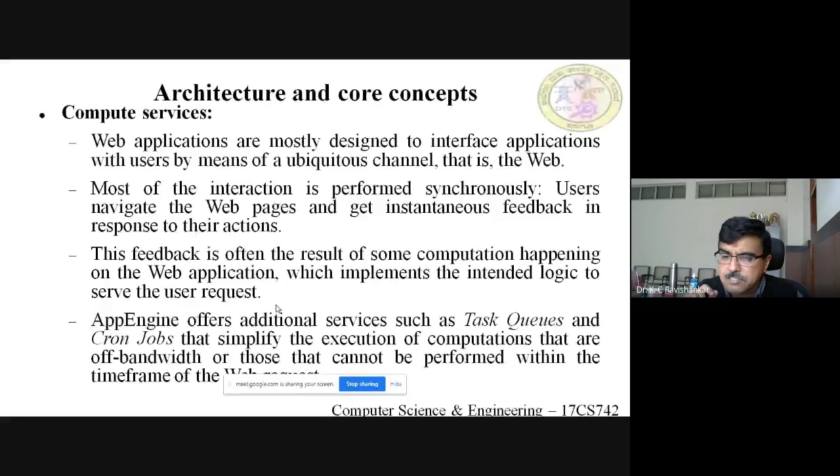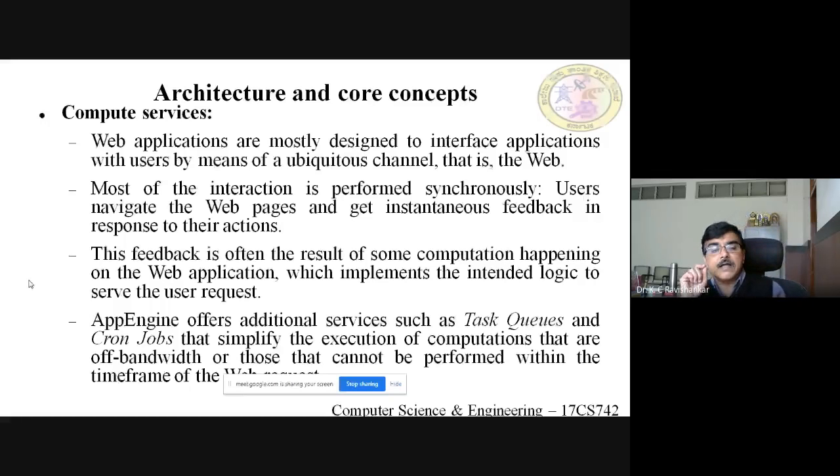Okay. Next, cron jobs. Sometimes the length of computation might not be the primary reason why an operation is not performed within the scope of the web request. It might be possible that the required operation is performed at a specific time of the day. That is the cron job facility.